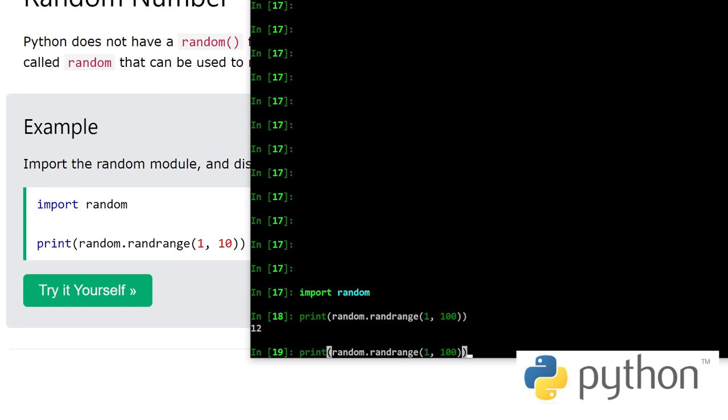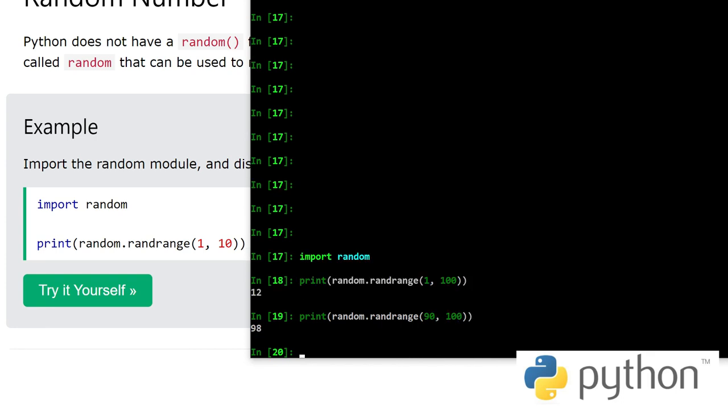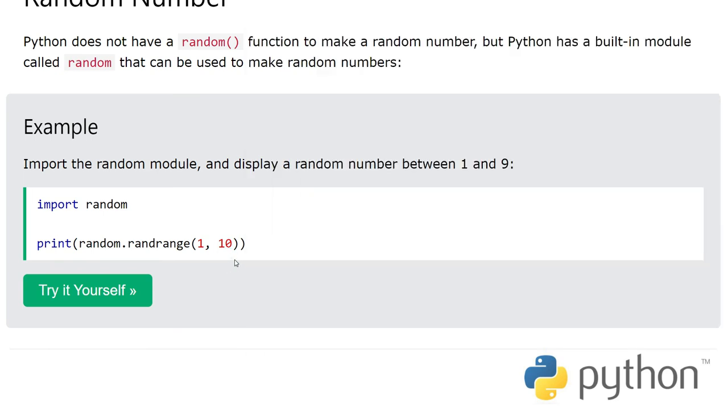Now if we give a range from 90 to 100 and execute this command, it gives us 98. So by importing the random module, we can use the random.randrange method to generate random numbers.